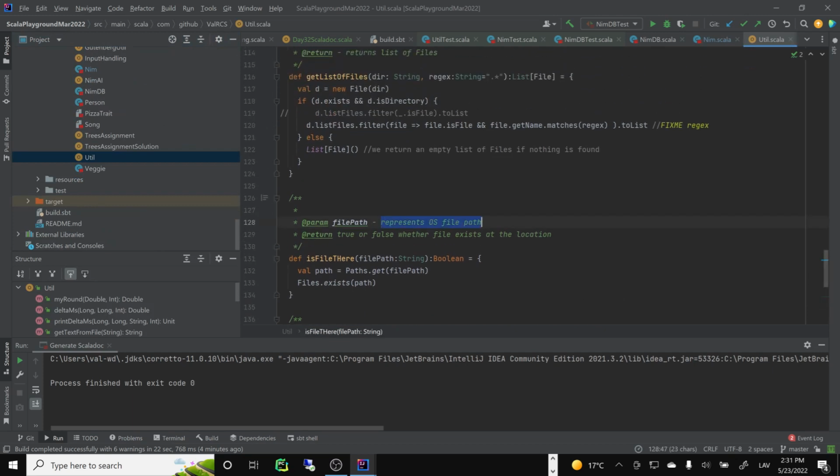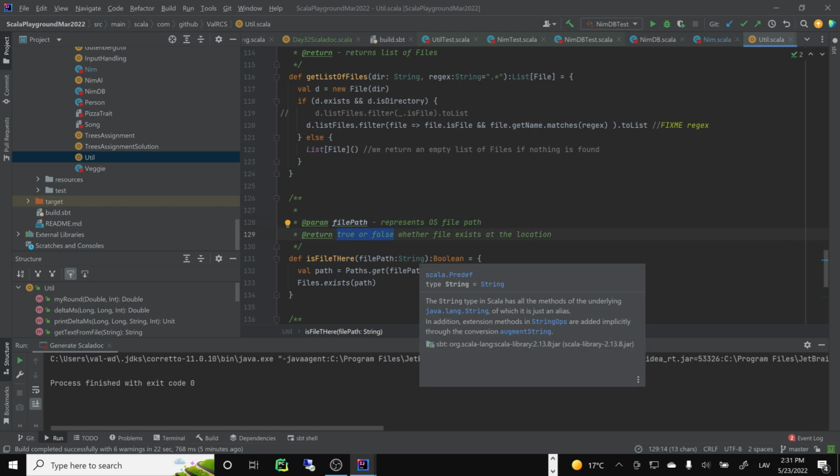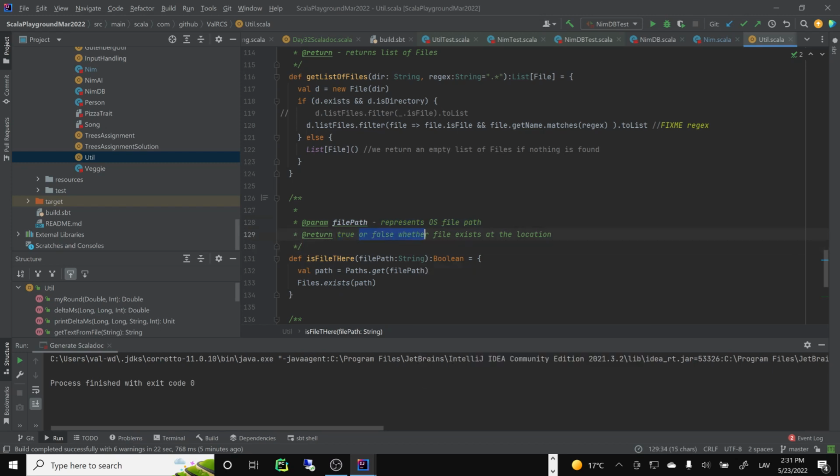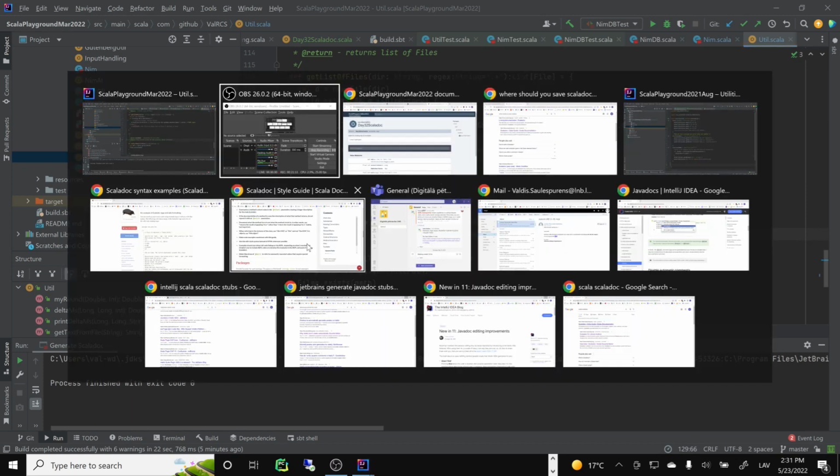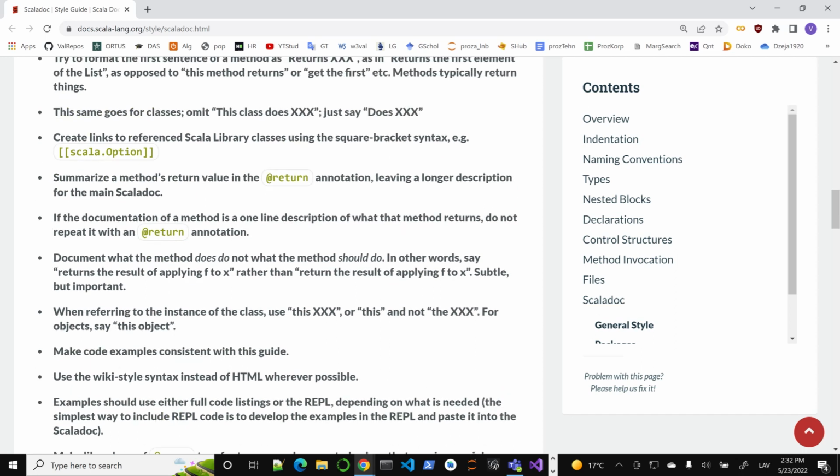Represents, so we use true or false, return true if file exists at the location, right? False otherwise. Again, I'm using the guidelines here, right? So this class, yeah.